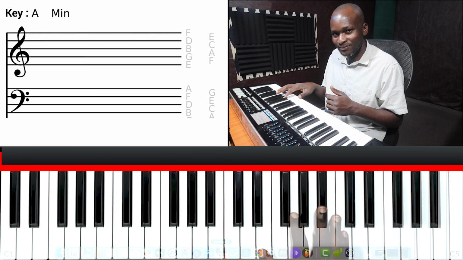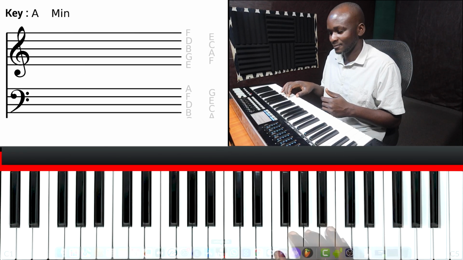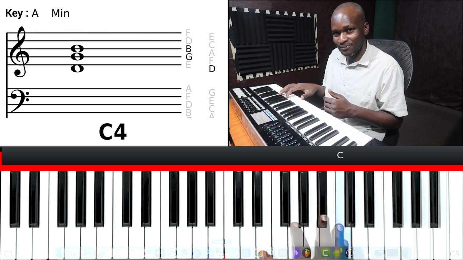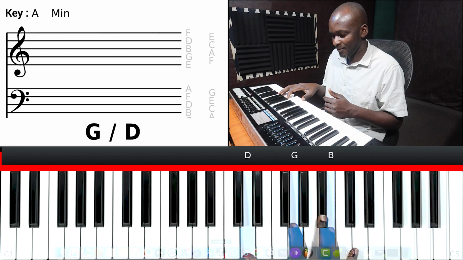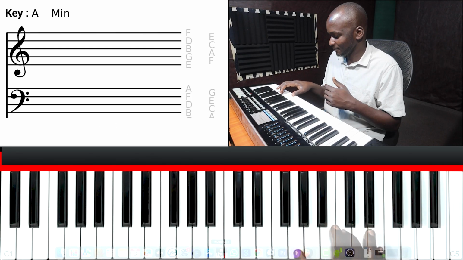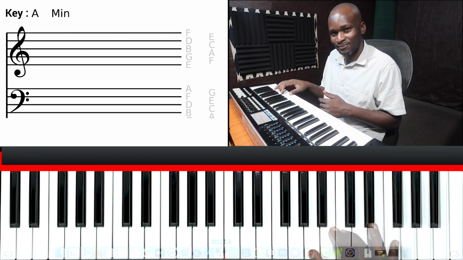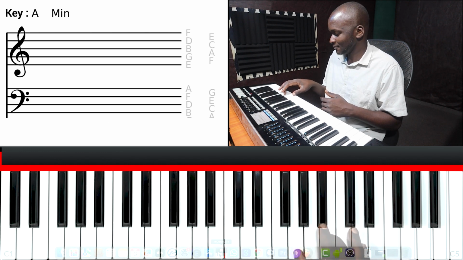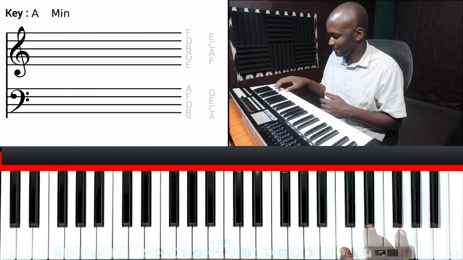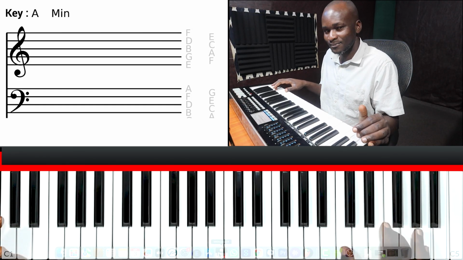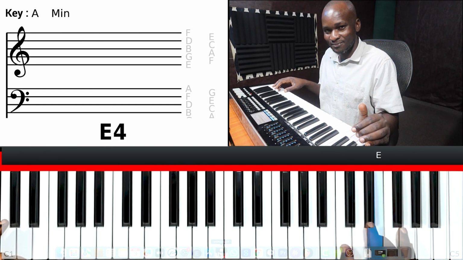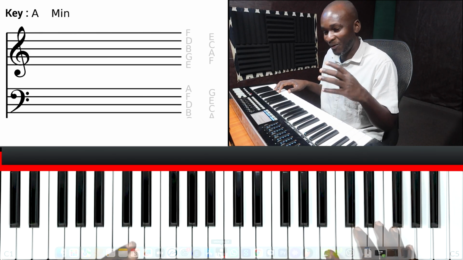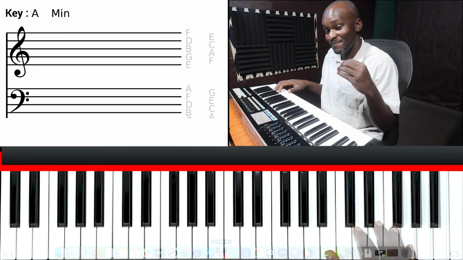Starting with first inversion now. That's an example of a chord progression working with only major chords.